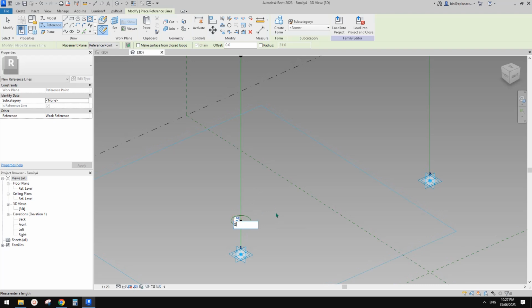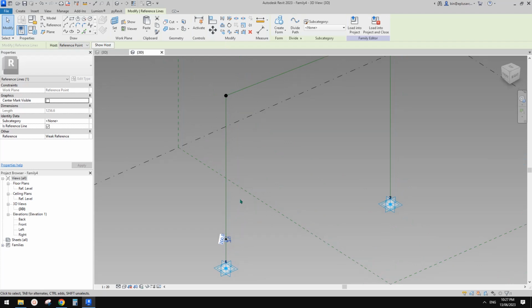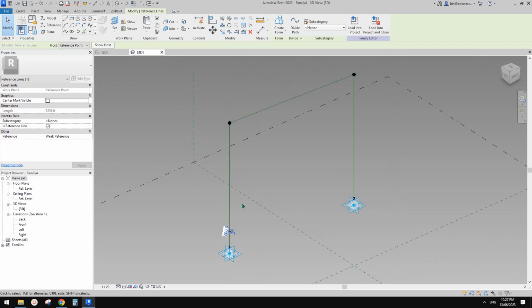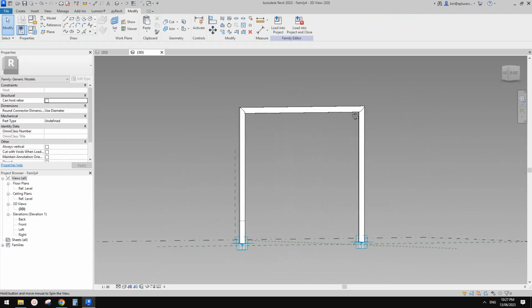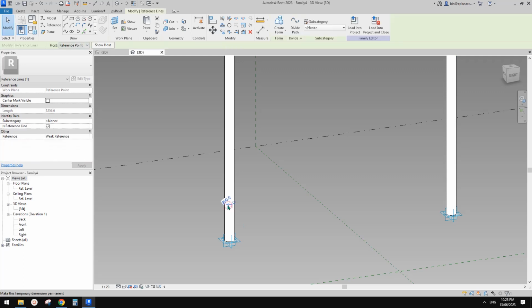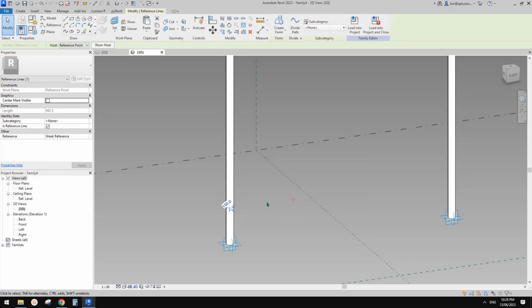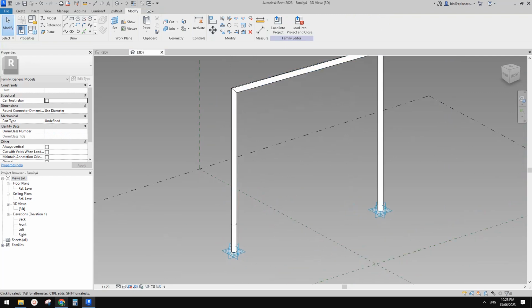For this one I'm not sure, maybe just make it something like this. Okay, 200 mil radius, 400 diameter. Then select this profile together with this path, so we can create a form. So this is the main structure. If you need to change the size, you can just go back here and change the size.